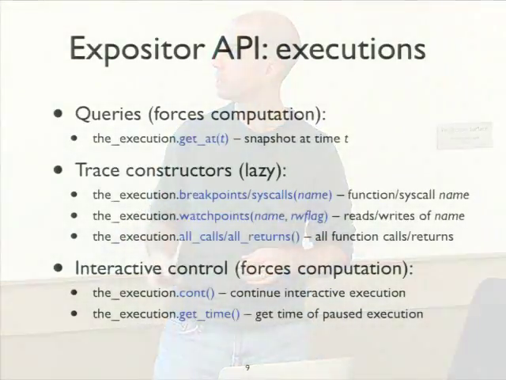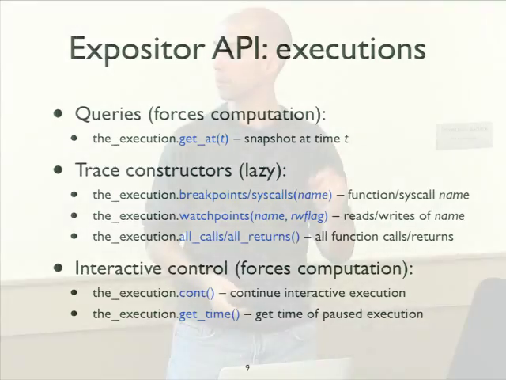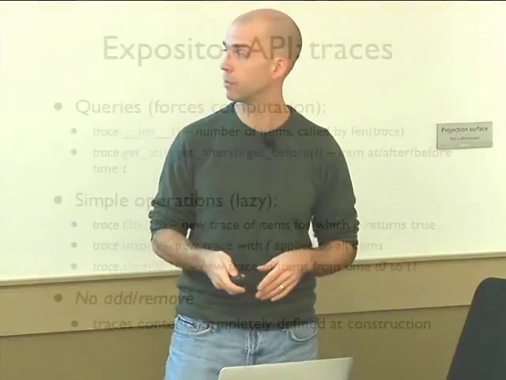So imagine, let's say I'm doing the Firefox example again. The way we do it is we run the Firefox example, we do the first scroll event, which is going to cause the memory leak to happen, and then I hit Control-C. And then I say, what's the current time? So there was this execution get time here. Now I have a value that's at that current time. Then I'm going to say continue, and I'm going to keep running it. I'm going to do the other scroll event, hit Control-C, and then do get time again. And me, the programmer, I'm going to squirrel away those values of those times. Say it's 100 and 110, whatever that is.